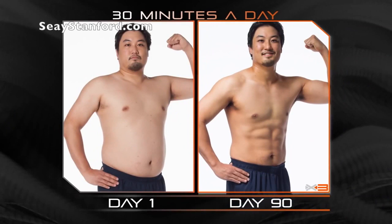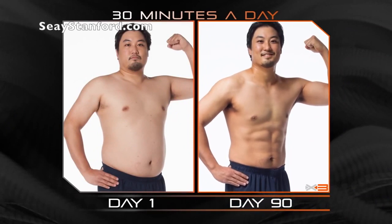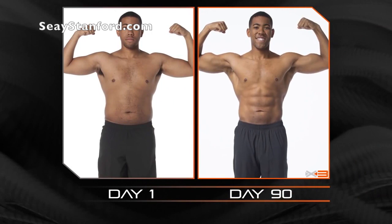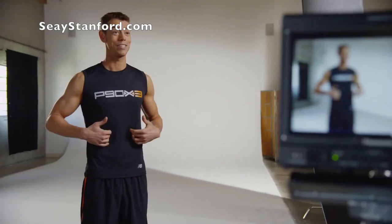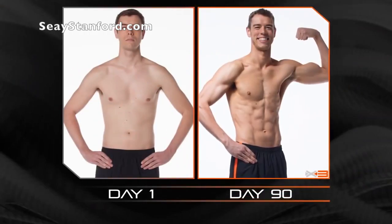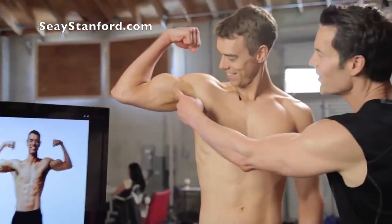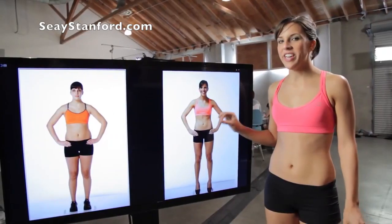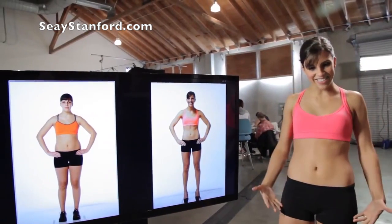So I have lost almost 43 pounds over 90 days. 30 minutes. I've never looked like this. It works — I got what I wanted. I just have never seen myself with abs like that. I've never seen myself with a six-pack like that. Biceps are popping. I'm passing the eyeball test with my girlfriend, which feels good. 90 days of P90X3 got me from this to this.